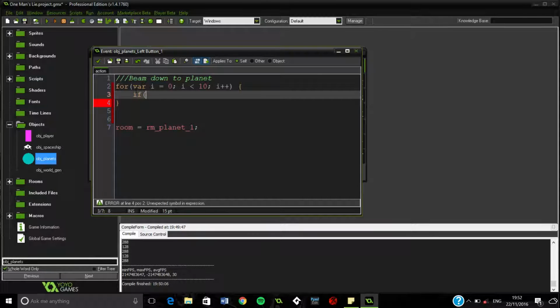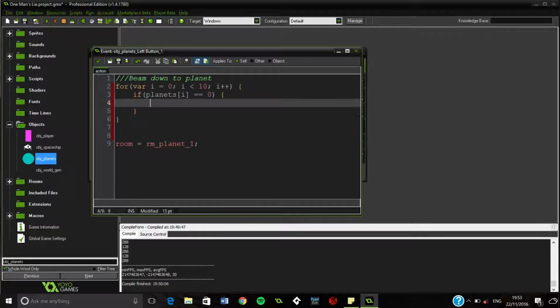If planets I equals 0, then we're going to save it into that slot. So now this is the bit where it gets a little bit fancy. So planets I is going to equal, I'm going to say it's going to be x or string x plus string y.